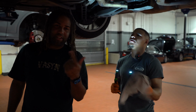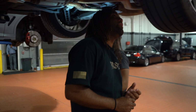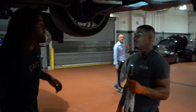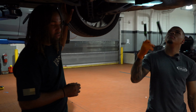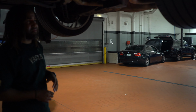So I changed the brakes already. I changed those out of my garage not too long ago. I'll have Ben do a little check and see what he thinks of my work. And then tires look good. The tires actually, not only did they hold up very well at the tail, they held up very well at the tail in the rain, in the dry, and they lasted very long.